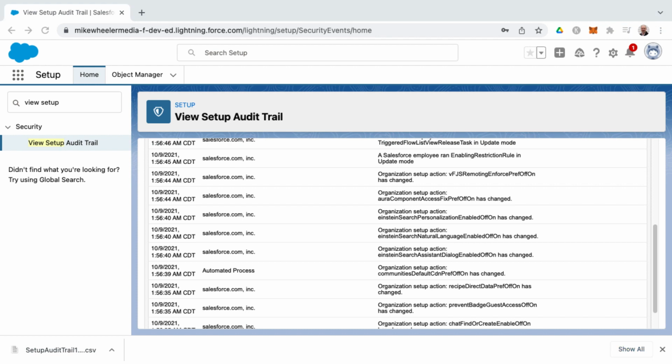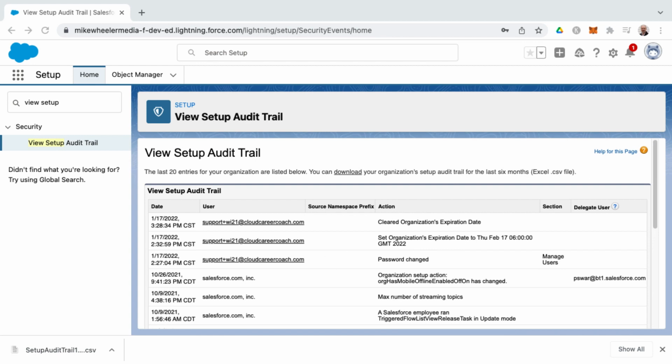And so the View Setup Audit Trail functionality inside of Salesforce is helpful for seeing changes that have been made, and that may be helpful for troubleshooting if something's gone wrong. You can see who changed what and when, as well as remembering what changes you've made for an org that you may need to package up as a change set to push to another organization. So sometimes you can review and see any changes that you've made through the setup audit trail as well.